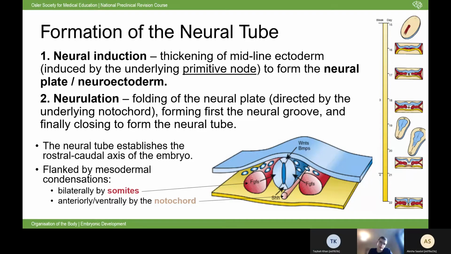What structures do we get developing around the neural tube? Well, we get somites and the notochord, and these are mesodermal structures which condense around the neural tube. The neural tube itself will become your central nervous system, your brain, and your spinal cord. And then the somites and the notochord will form the vertebral column around your spinal cord, amongst other things. I'd advise you to look over at the right-hand side here. There are small pictures, but they show this invagination of the neural groove and the complete closure to form the tube.